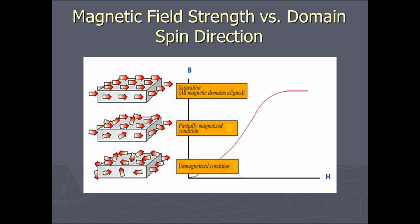So in terms of strength of a magnet, if all of the domains are going every which direction, they're all canceling out from each other, it's unmagnetized. So not very strong. If they're generally going in the same direction, you have a weak magnet. So these are the ones that are like the advertising magnets that you can put on your refrigerator for different companies. They can't really hold much, maybe, if you're lucky, one sheet of paper, but that's really it.